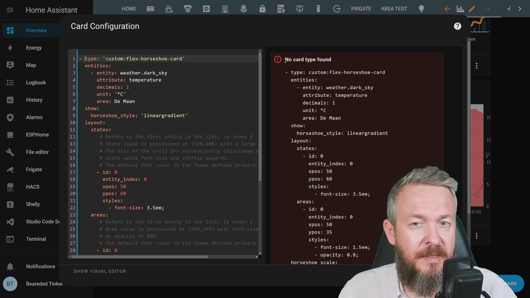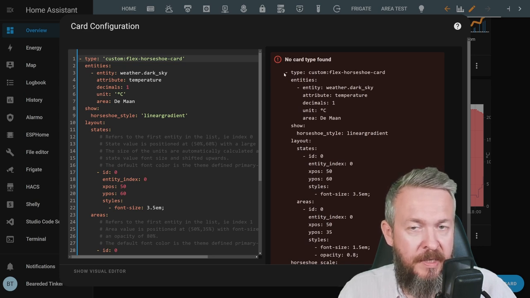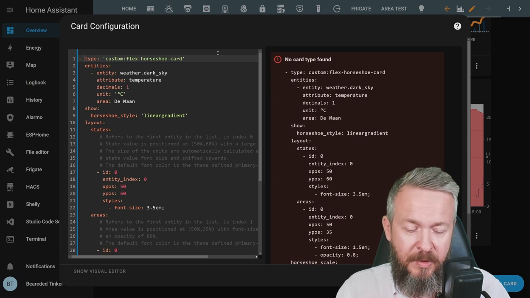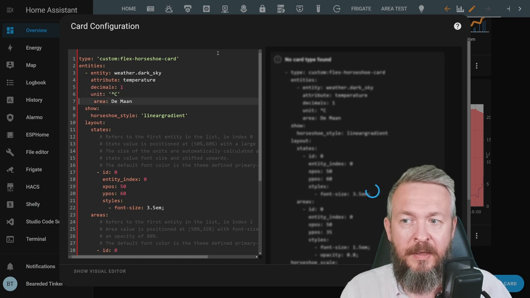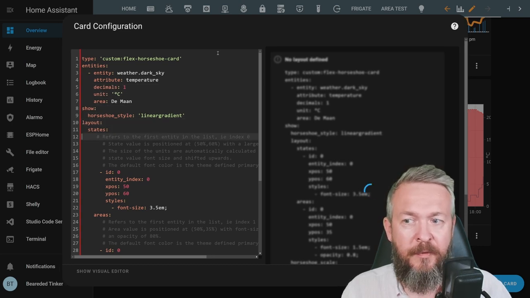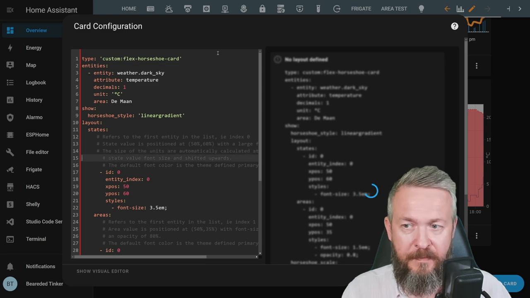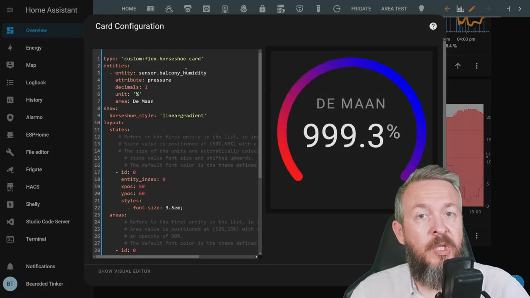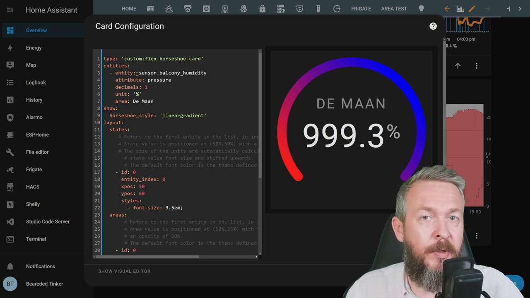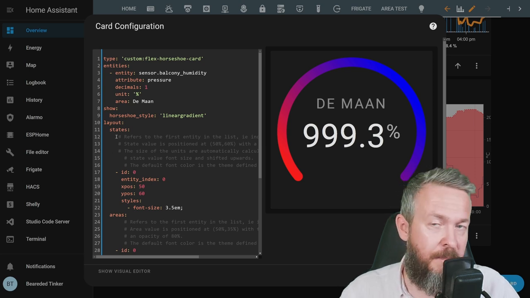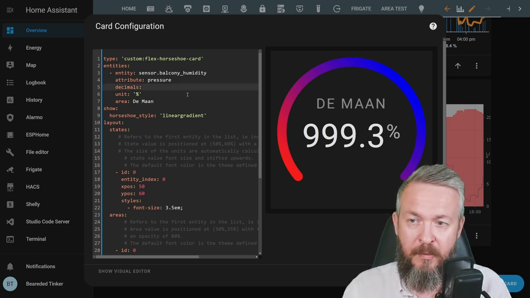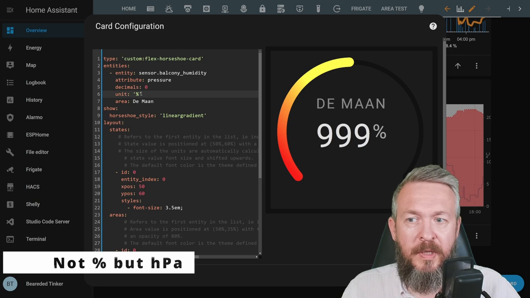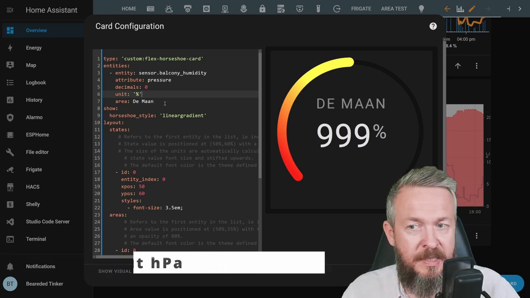If you paste it and see this no card type found, and you have minus, space, then type, what you unfortunately have to do is reformat this, because it looks like the GitHub repository didn't have the formatting style that it really should have. Let me quickly do that. Of course, you have to change other values too. Because I'm not using a temperature sensor, there are some additional parts of the sensor that you have to customize depending on your wishes. I've changed attribute to pressure, decimals you can either leave at 1 or make it 0. Unit is percentage, and more or less this is it.